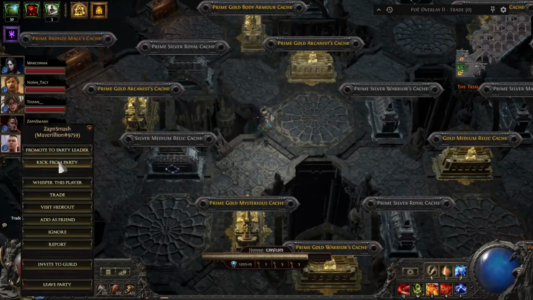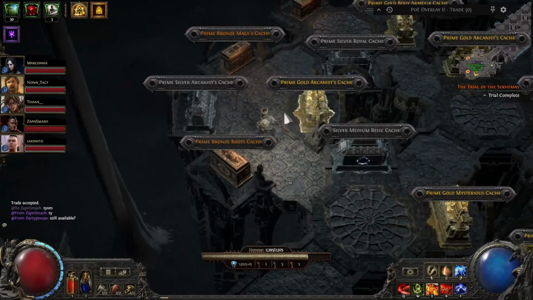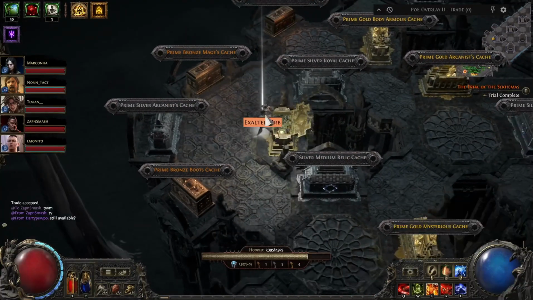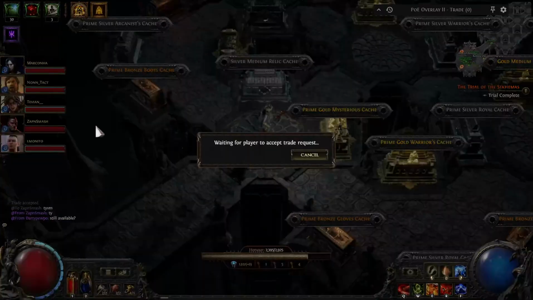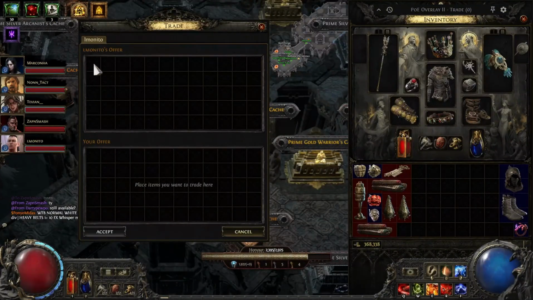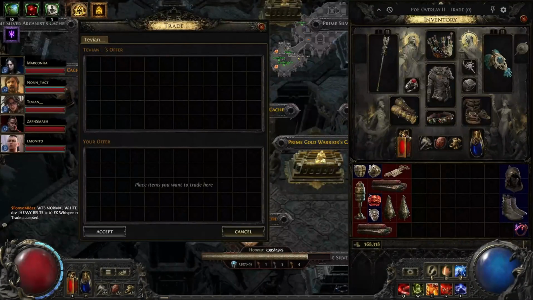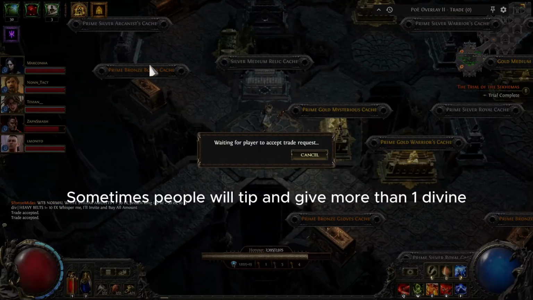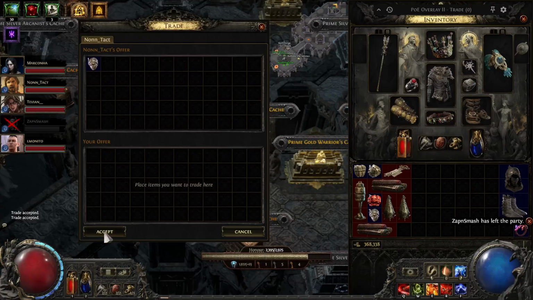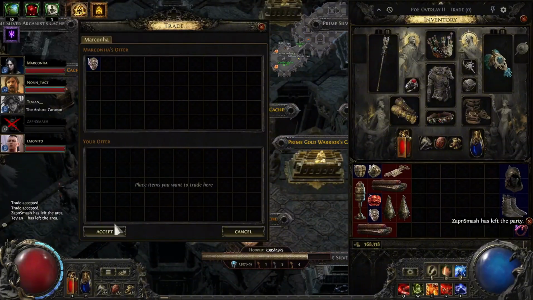So Zap and Smash is paid. I always message them so I don't forget, and then I try to keep track of it and try not to loot all this stuff while I'm going through it. We'll come through here. We'll open the Arcanist caches just for a chance at getting a divine. So Zap and Smash paid me. We'll trade El Manito. We'll let him trade me. So there's another divine. And then we'll come here and we'll trade Tevian. And Tevian gave me a divine. And we'll trade Non-Tact. And Non-Tact hopefully gives me a divine. And he gave me a divine. And then we'll trade Markunha as the last person. So right there, boom, 5 div, as simple as day. And we'll let these guys know.